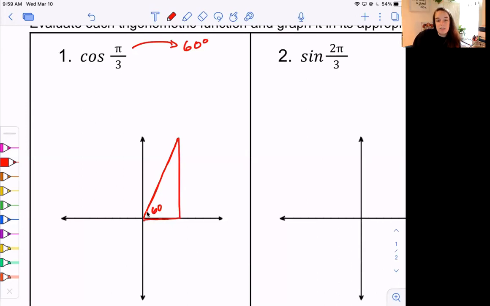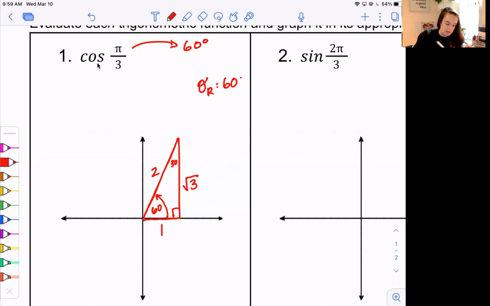My reference angle is just the closest way to get to the x-axis. And so I went this way for my angle, but my reference angle is just going to collapse right back here. So my reference angle is 60 degrees as well. All right, knowing that it is 60 degrees, and we know that this is 90 because we just drew it straight down, so we know this must be 30. This is a 30, 60, 90 triangle. So I know short side is 1, hypotenuse is 2, side across from 60 is square root of 3. It's in the positive, so I don't have to worry about negatives for this one.